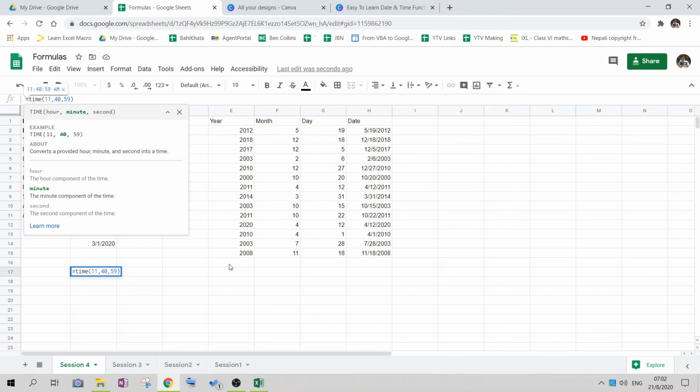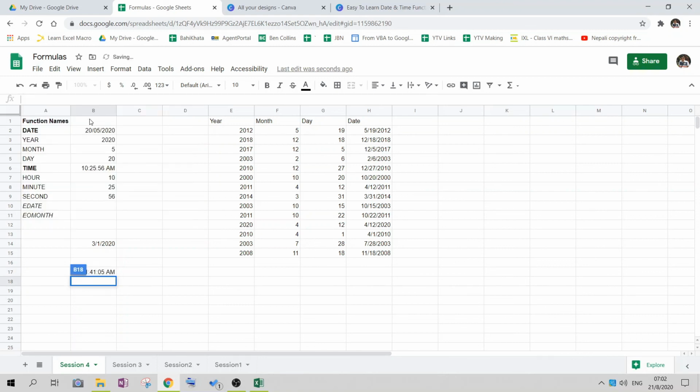Let me try to make it 65. Since we entered 65 seconds, Excel knows that 65 seconds means 1 minute and 5 seconds. So that 1 minute is carried forward to 40, which became 41. So it's so smart, friends. It's very amazing that Excel knows this kind of calculation very precisely.